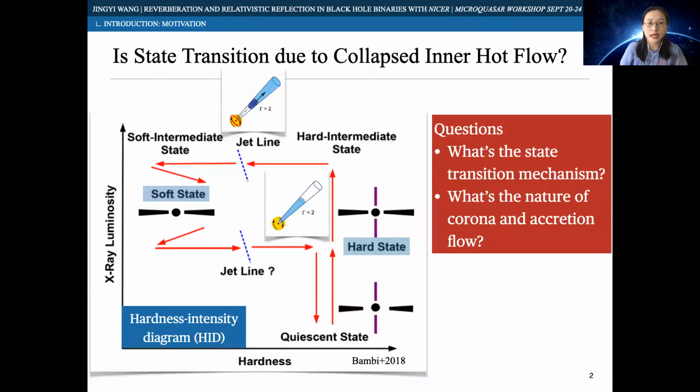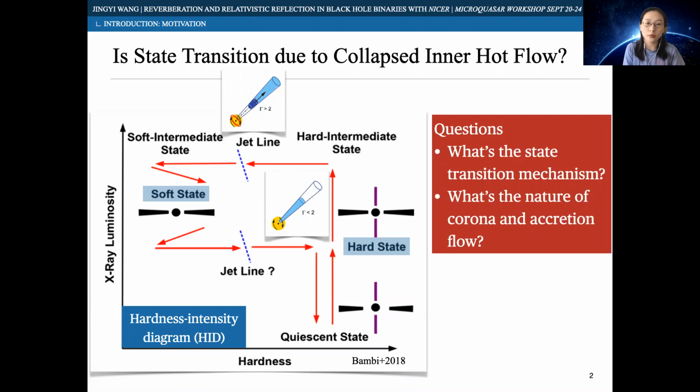A very interesting aspect of black hole binaries is that we see a pattern of state transition. And a useful tool to describe an outburst is the hardness intensity diagram, HID. In an outburst, the source would travel across the hard state and soft state in a pattern as the red arrows show. In the radio, a compact, mildly relativistic jet is common in the hard state, and during the state transition, a transient, highly relativistic jet is seen at the so-called jet line, with unclear mechanism.